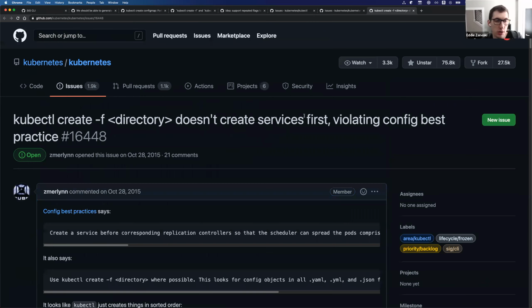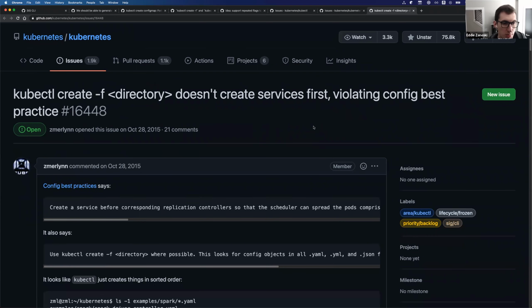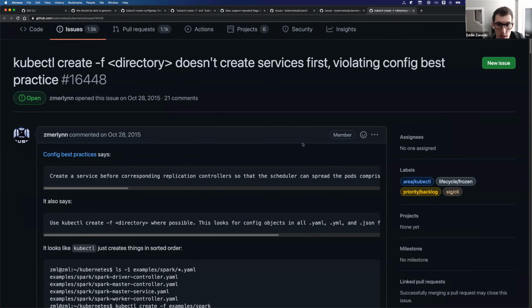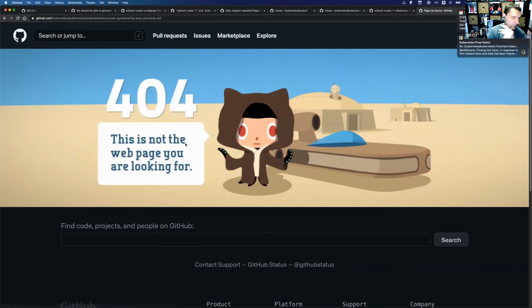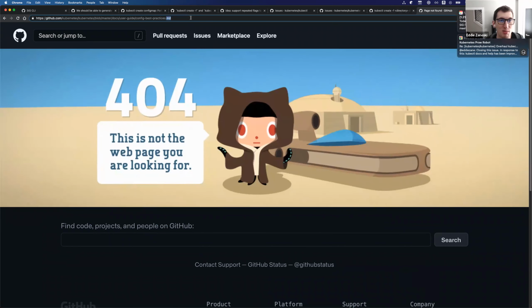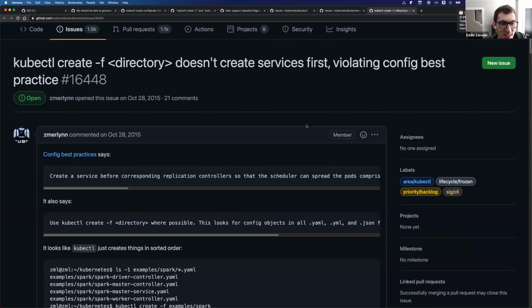Kube control create -f directory doesn't create services first, violating config best practices. I didn't even know that was a best practice. I think we go in alphabetical order. We don't even have a best practices markdown file anymore.